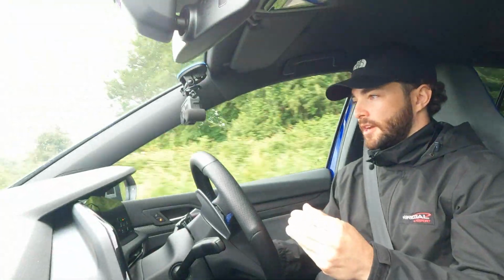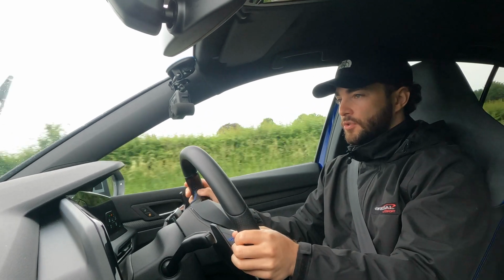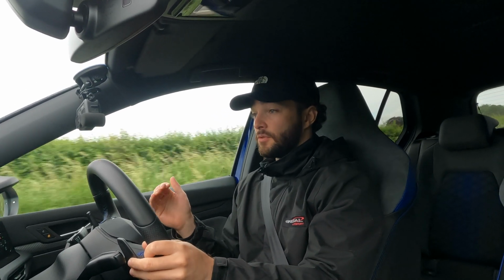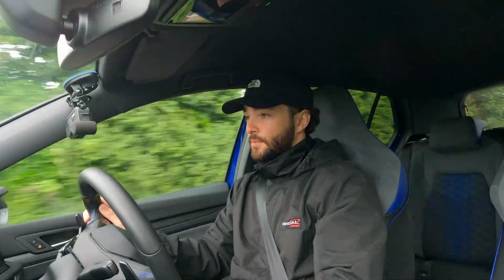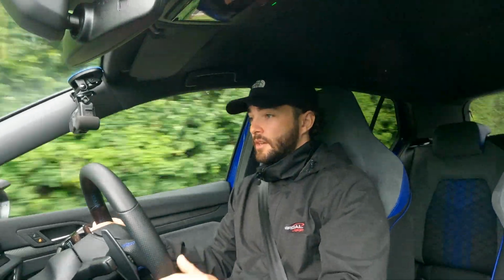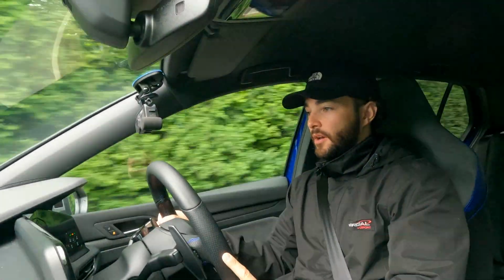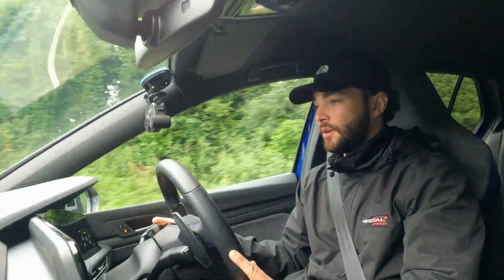When really a sports suspension isn't necessarily harsh or anything like that, because don't forget, the job of a suspension is to keep the tyre in contact with the tarmac for as much time as possible. And if the wheel is skating over the road and things like that, then it's not really doing its job as a suspension. But you can really feel the BILSTEIN EVO S doing its job quite nicely.